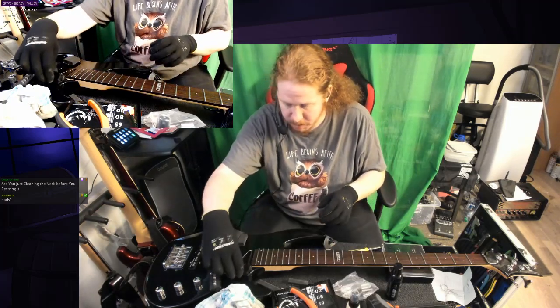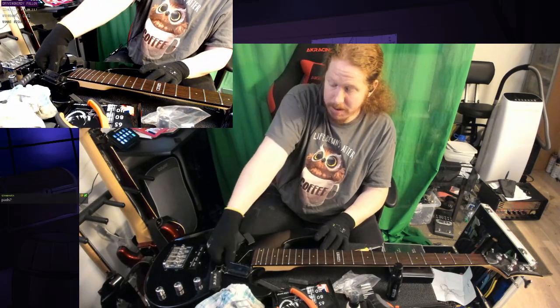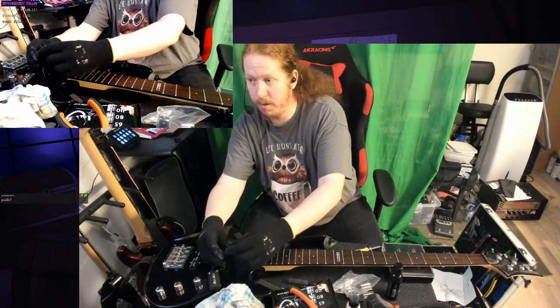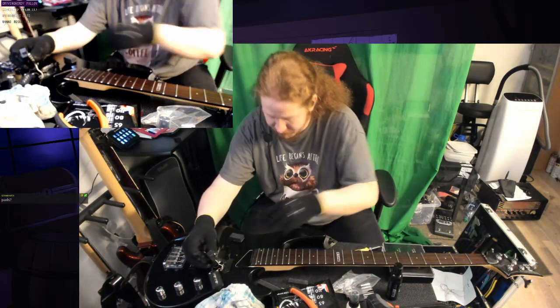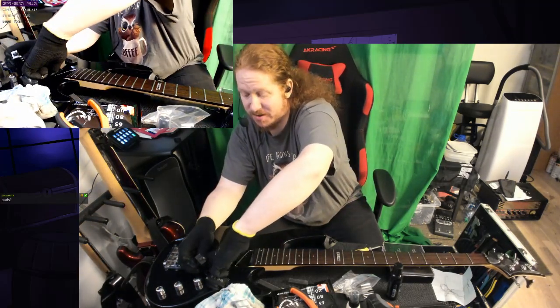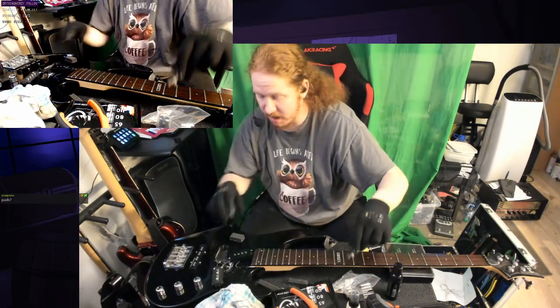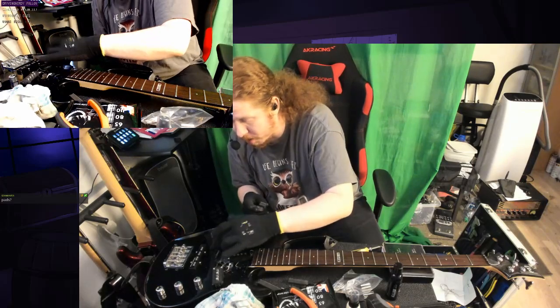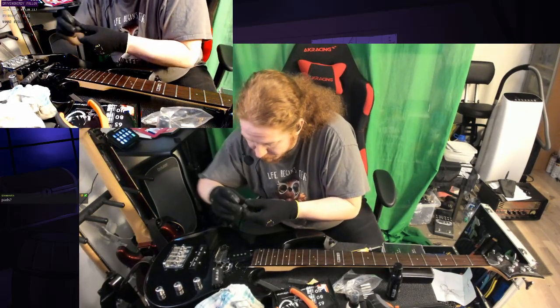No fucking doubt about that. The pickups are fairly shallow, so to get to these pads, they are in the cavity below the pickups.